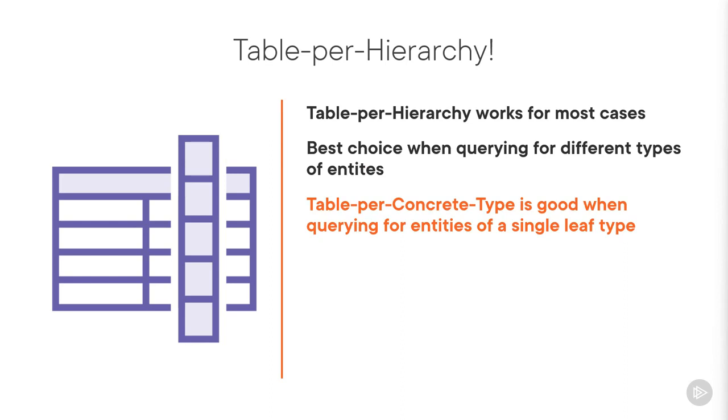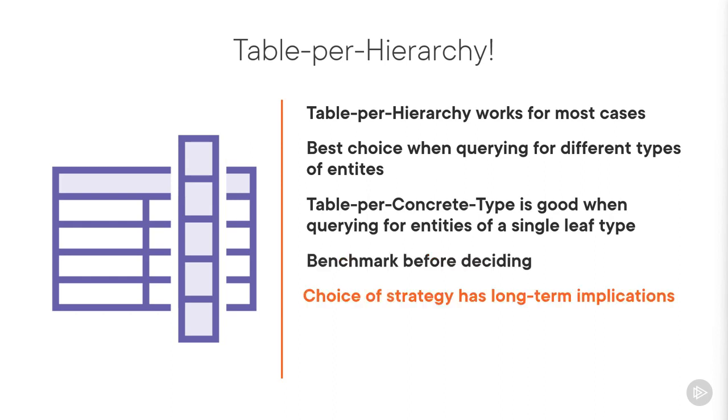But choosing table per concrete type over table per hierarchy should not be done blindly, even in cases where it might seem like the best strategy. If we consider other strategies than table per hierarchy, we should always make sure to benchmark thoroughly, since changing strategy later on might not be so easy, and the strategy we choose might have significant performance implications. Needs might change later on, and the querying pattern that we saw when we were creating our data model might not be the predominant one in the future. For example, if we choose table per concrete type, and then we later on start seeing an increase in the need to query across several types of entities.